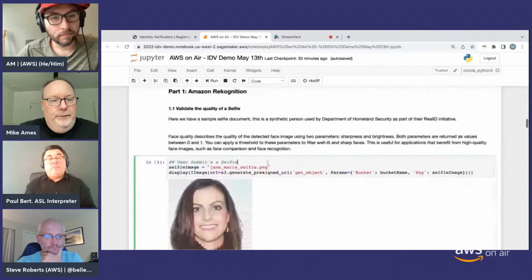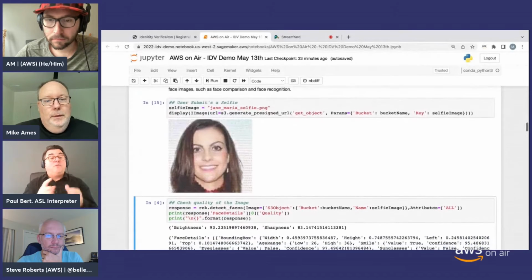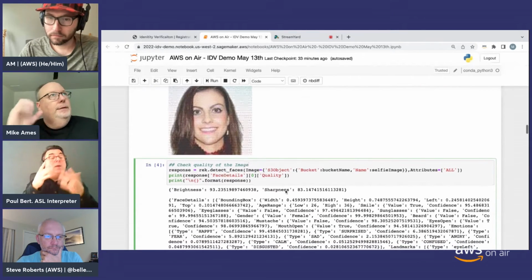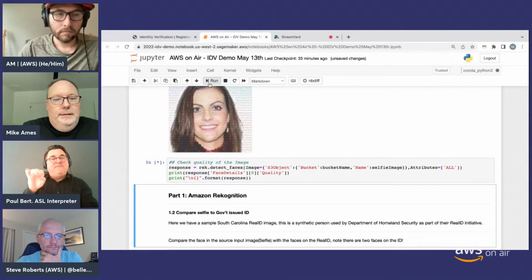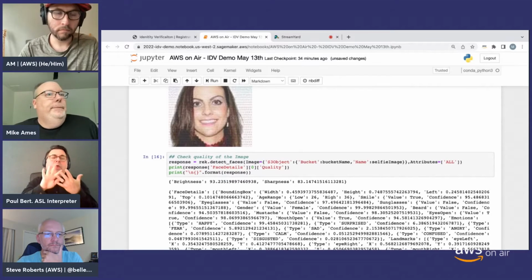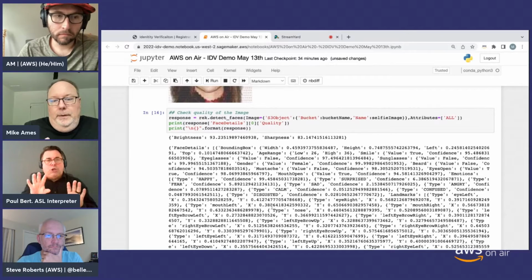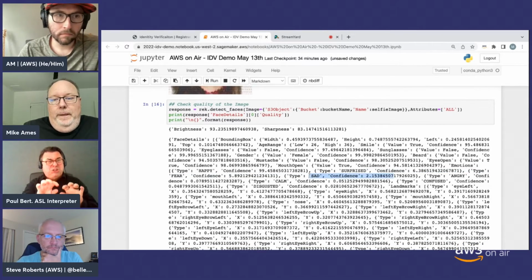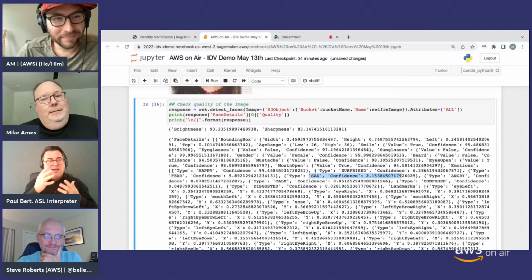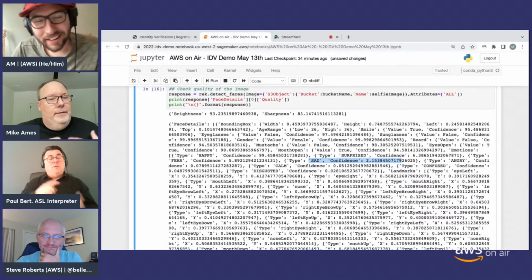So here's our selfie. Here's Jane. And the very first thing we want to do is look at the quality of the image. So with this DetectFaces API, it'll say, all right, give me that image and let's take a look at the quality. Well, we can see the brightness. It's not the sharpest picture. We get a score of 83 on the sharpness. And just for completeness' sake, I dump all of the response elements here. You can see the confidence that she is not sad is 2%. She's very high confidence that she is not sad. She's actually probably happy, right? So we have all of these features that come back from that response.